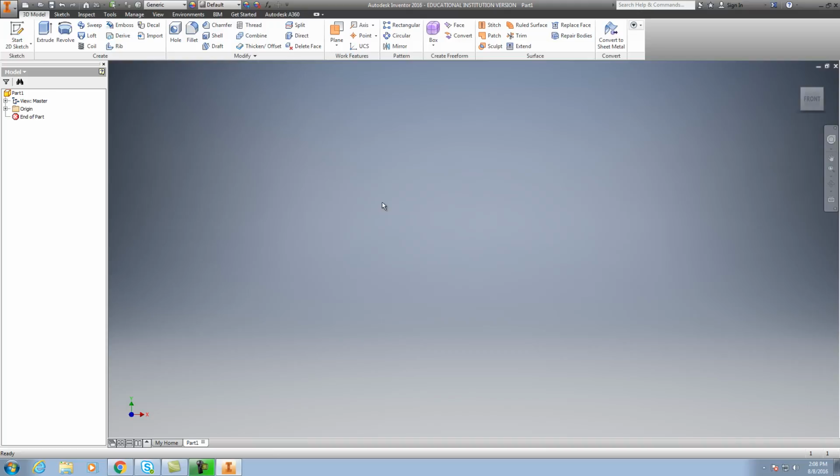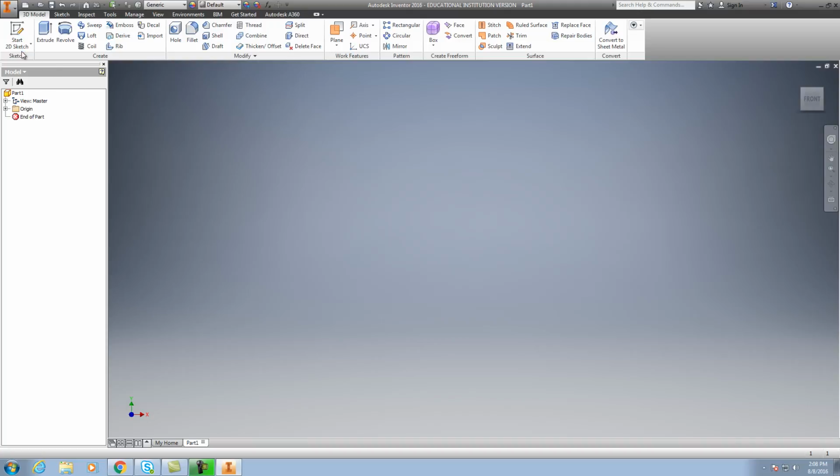And feature mode is working in 3D. If you go up here and look at some of these tools, these are all three-dimensional tools. Well, in this software, first thing you have to do is draw a 2D sketch. You have to be in sketch mode first. You have to be in 2D sketch, and then you can convert that 2D sketch into a 3D model. And I'll show you how to do that.